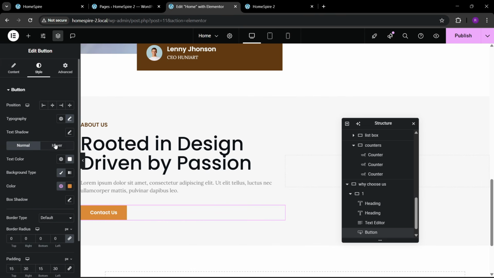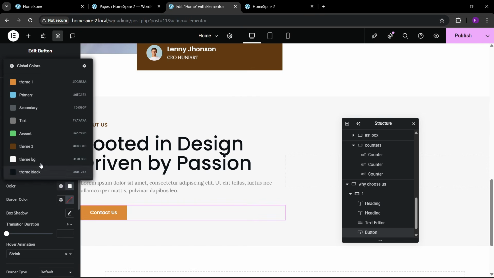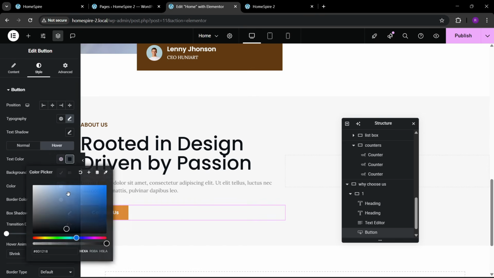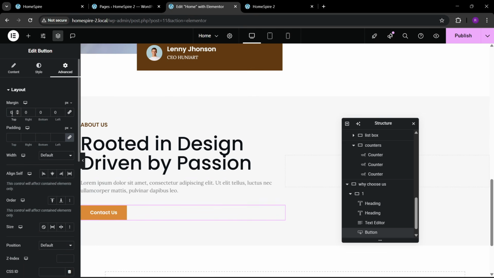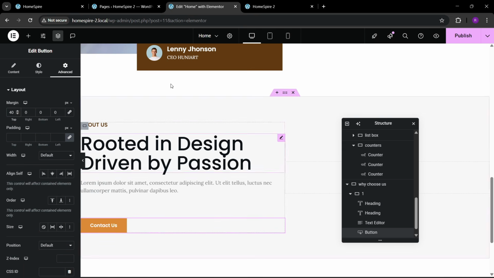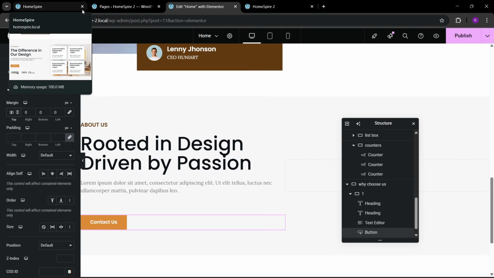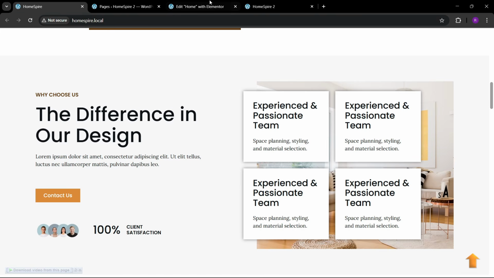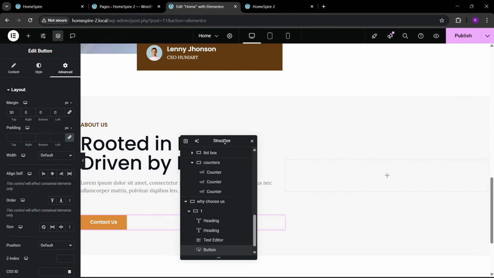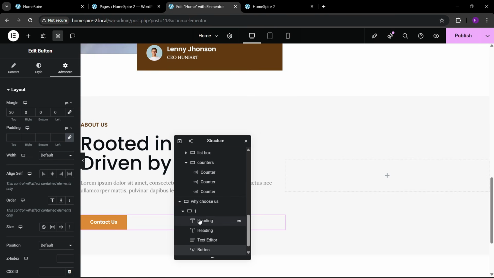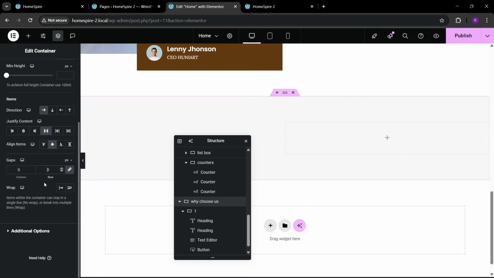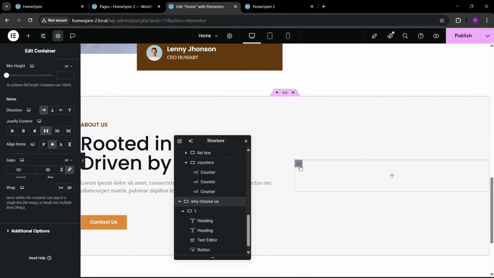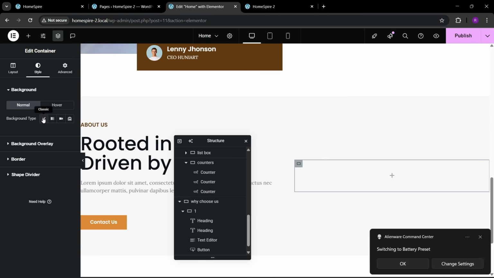Okay, so first you can copy and then you can, so now you can see that on hover we have this white color which is not visible, so we can try some different color like this and we can make this to white. Okay, like this, and in this button we can add some margin like 40 to the top. Let's give this 30. Okay, now you can see we have this, also we have this layout. So for this, here we can put some gap like 60, and here we can put an image.